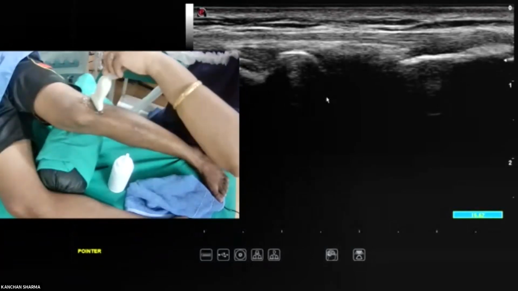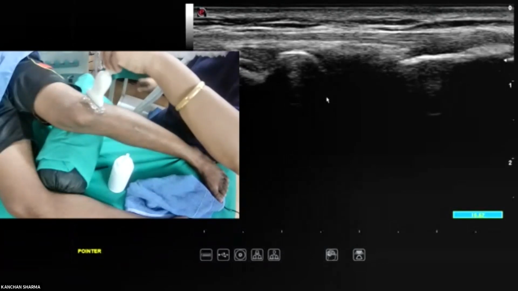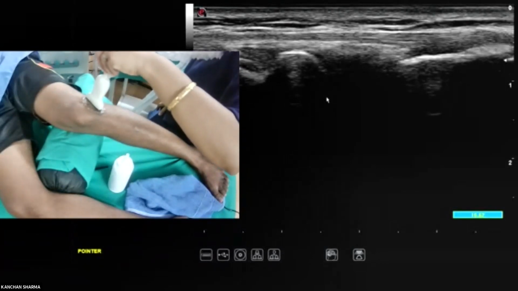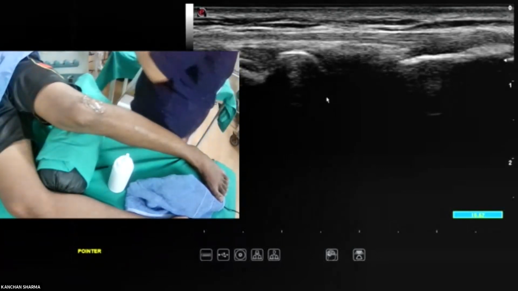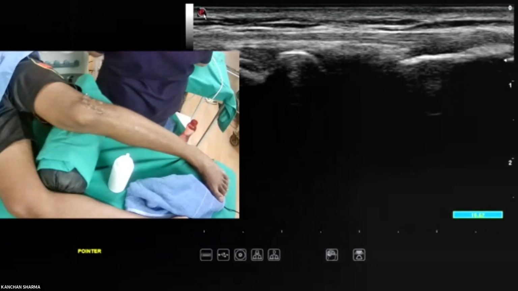Let me show you again. So the probe is like this, from the femur to the tibia. And this was the aspect marker towards the cranial side. Now look at the image. This is the aspect marker. It was cranially. So the cranial portion will become our femur, and this portion will become our tibia. Femur, tibia. This is going to be our lateral meniscus, and this black thing which you are able to see here is our joint space.